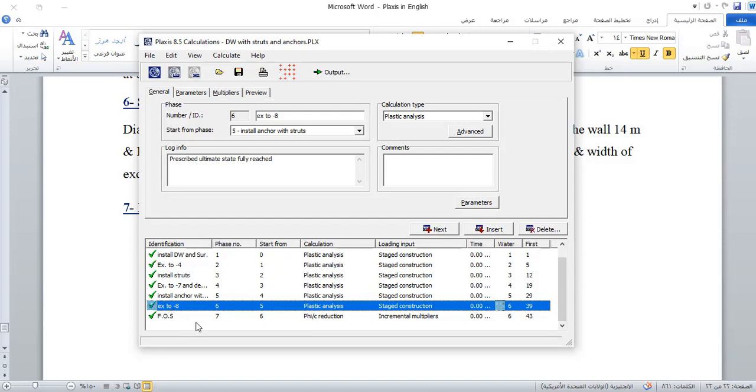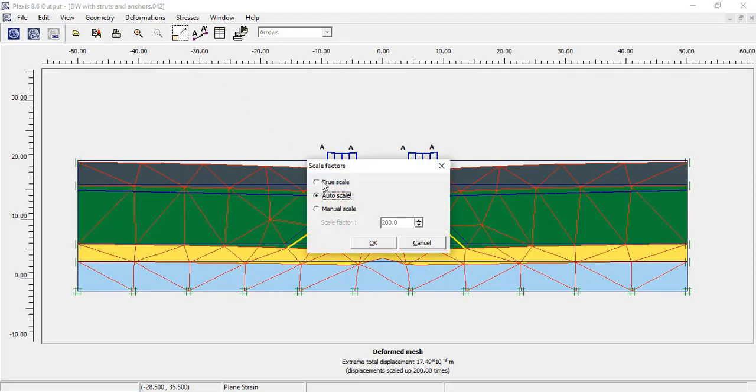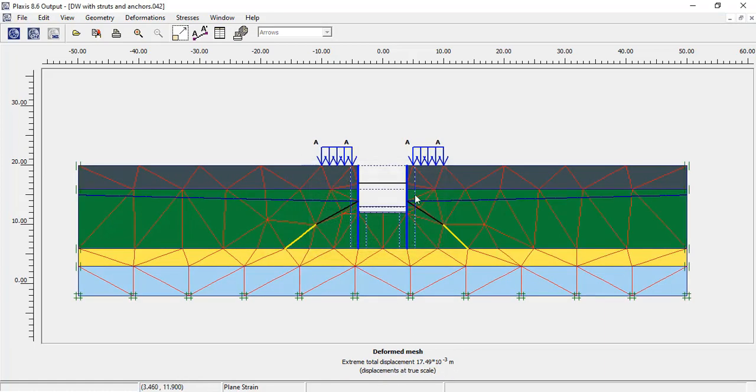The previous of my last stage, that's excavate to -8, and click output. Okay, and we will choose true scale. You know, displacement is scaled up 100 times, so it's nothing.